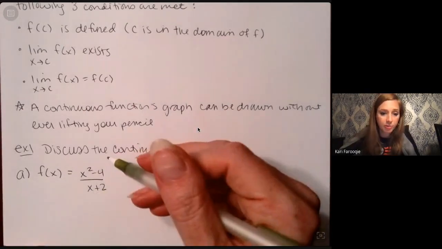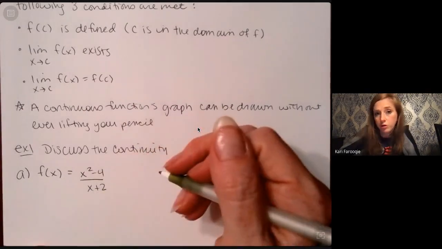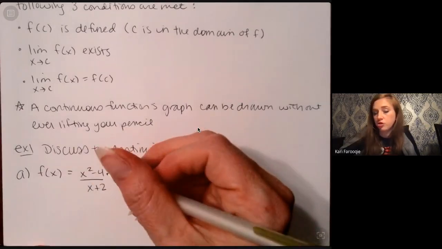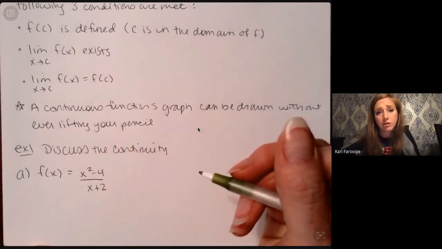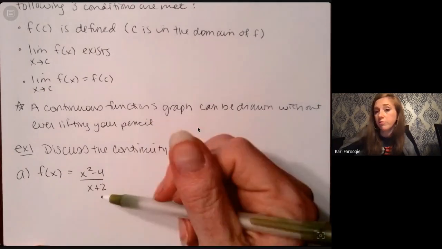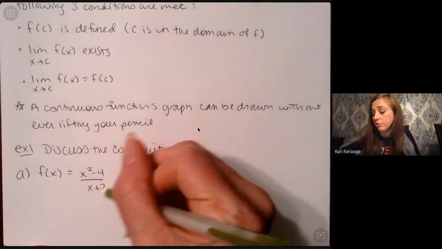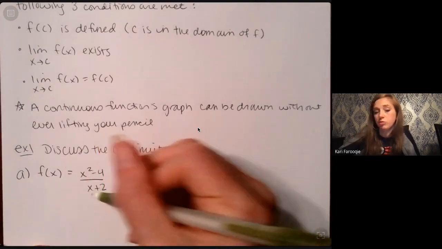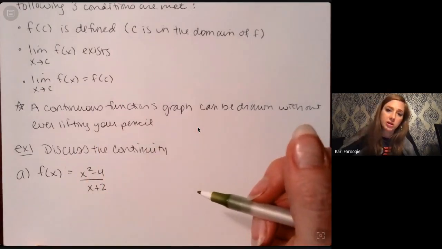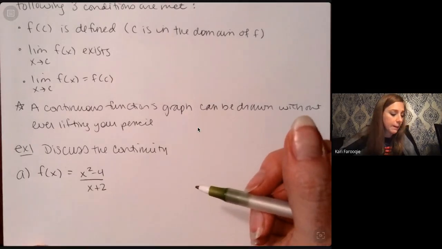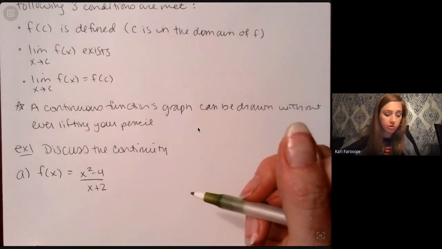We don't know a whole lot about it, but what you should be noticing right off the bat is that you can simplify this function out. And if you're wondering, well, why would I need to simplify it? Well, that's something you might want to consider, just because the function that you're looking at right now has an issue with the domain. If you let x be -2, the function doesn't exist at -2. So we're going to address that in terms of continuity.